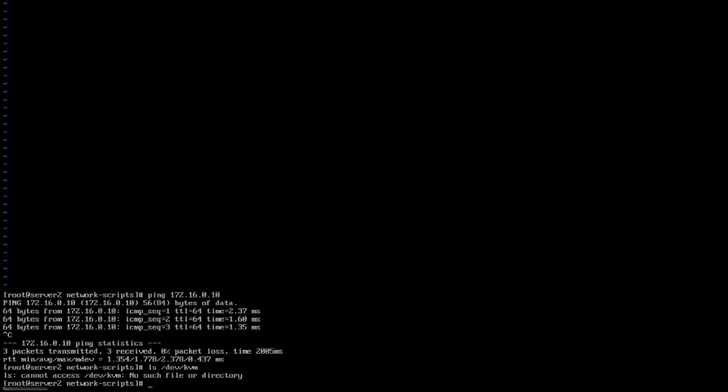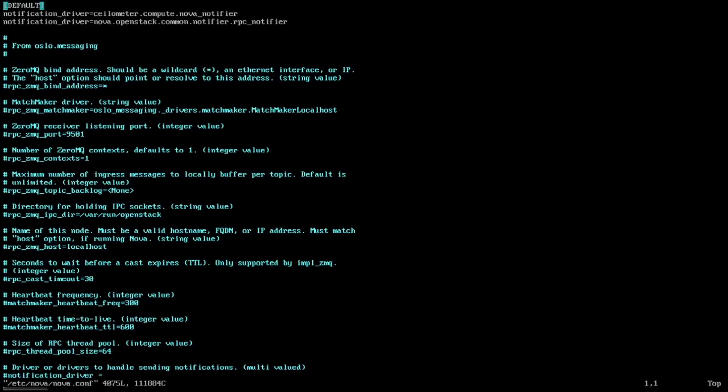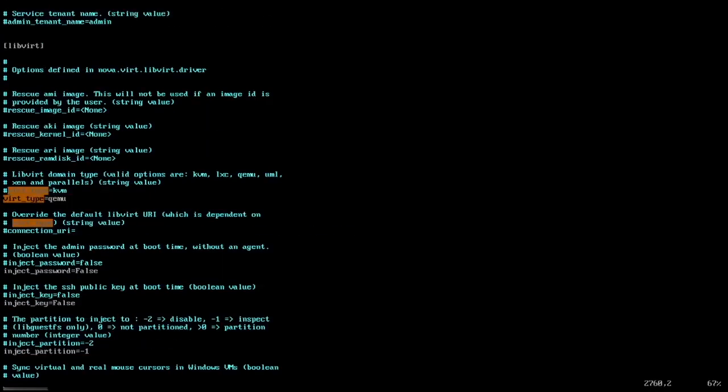Now, if it does exist, you want to go into the /etc/nova/nova.conf configuration file, and you want to look up the virt_type parameter. Look, it is set to qemu, and in this case that is okay, but if you want to switch to an environment that uses nested virtualization, you better switch it to kvm, because that is faster. And this really is all that needs to be done before moving into the Horizon interface and create the project, which is the subject of the next lesson. Let's move on.